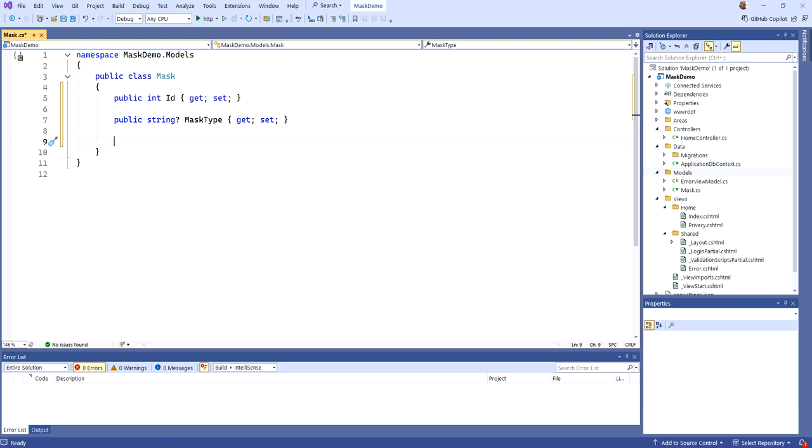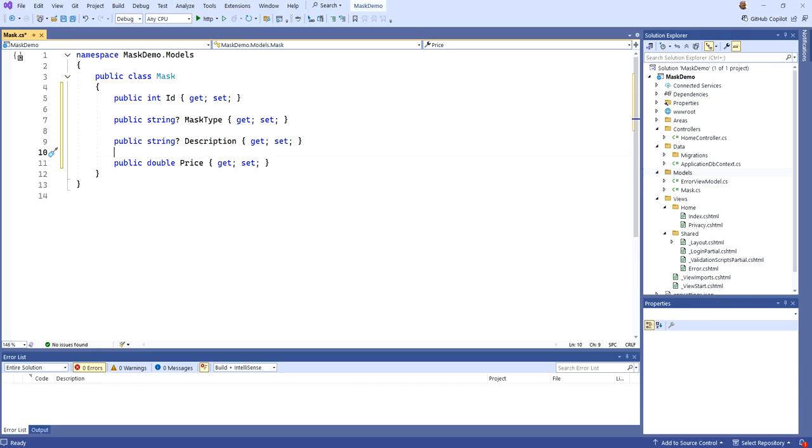Okay, just to save some time, I'm going to throw in the two more that I want to have, just with a bit of copy paste. All right, so there we go. I have another nullable string for the description and a required double for the price. So that's my basic mask. Now, that gives me my model.